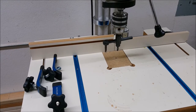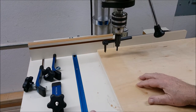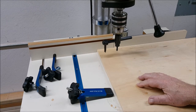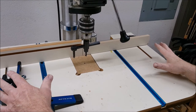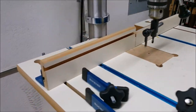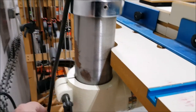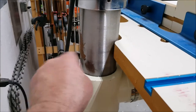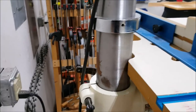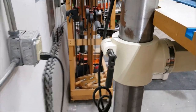I'm going to cut my circles close to the edge of the stock so as to waste as little of it as I can. And I want to use the T-track to hold it down. But it doesn't reach right now. So I'm going to move the table around the column to bring the T-track closer to the cutter. The support bracket is what holds the table in place, and it's held by the column lock, which if you undo it, will allow you to raise or lower it, but will also allow you to turn it horizontally around the column.